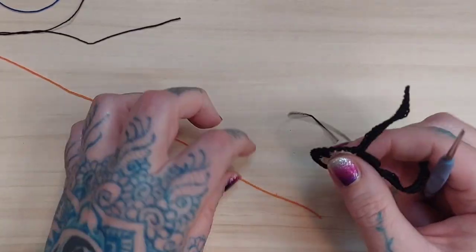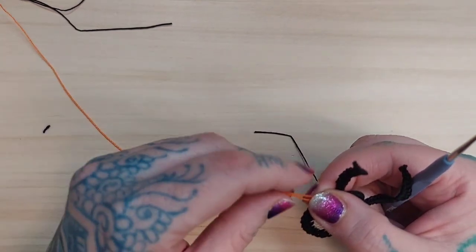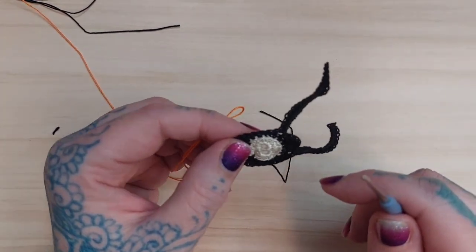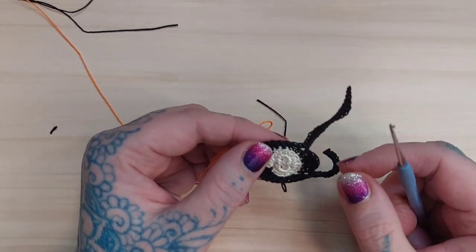So now we're going to switch over to a new color. In this case, I'm using orange. You can use orange or yellow or whatever color you care to use. I personally am trying to keep my motif sort of within the range that the natural coloring of a death head hawk moth would look like.